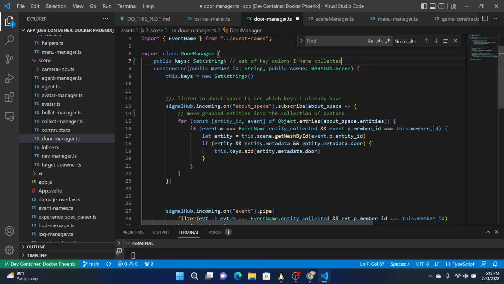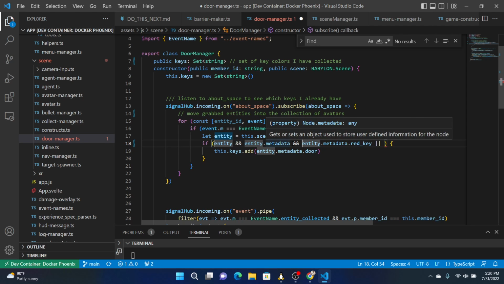Entity collected has an entity ID. So you go into the scene and you find the entity ID. And if the entity ID has metadata and the metadata is about red key or, let's make a function for this.